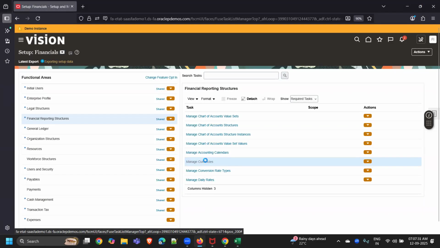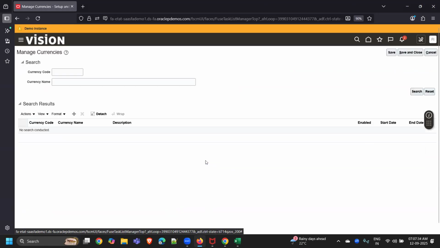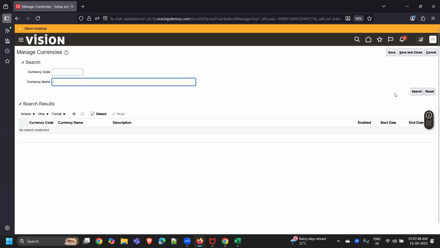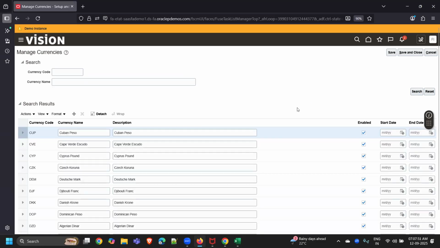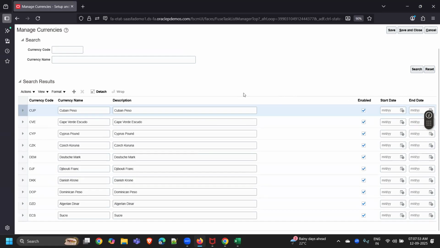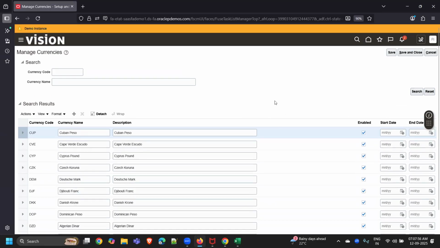Now, let's navigate to this task. I'm navigating to this task by clicking with my left mouse button. Every task, especially a configuration task, basically starts with the search screen. Here you can provide a currency code or a currency name, or simply click on Search without doing anything, so that the system will pull up everything that is there in the form of currency codes. Is everybody able to view my screen? Yes, Mohan. Okay, thank you. If there is any issue, please let me know.